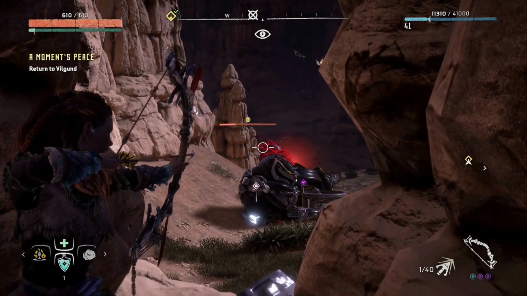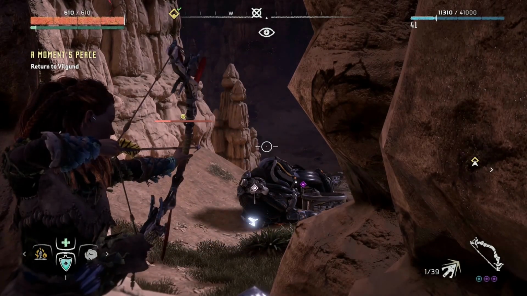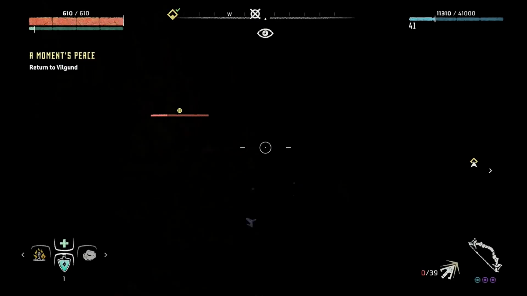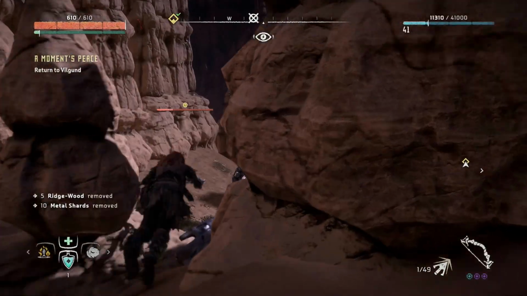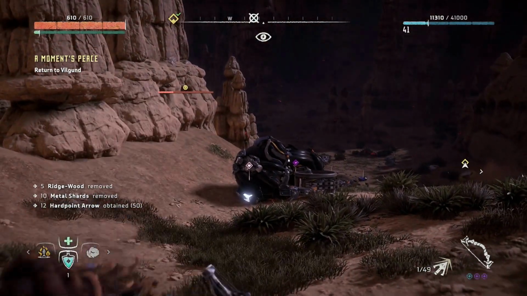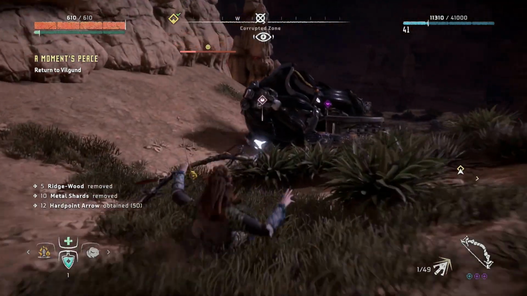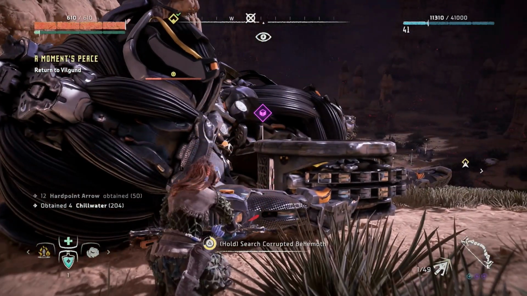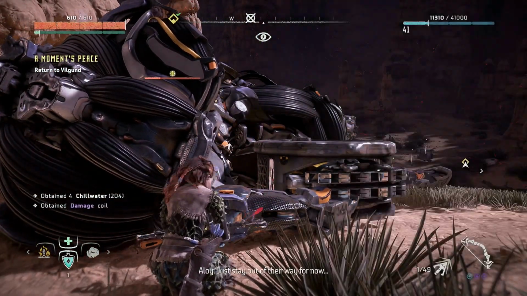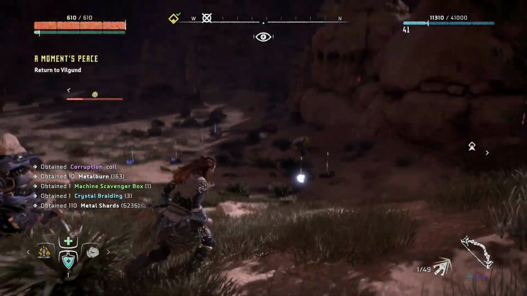Alright, I think he's lost our scent. It seems like he's looking for us. Dang it, I want to hit that little thing on him so bad. I am wasting arrows by accident here. Okay, what do we have on this guy? We can take a second to loot this guy. How dangerous could it be? Just stay out of their way for now. Another 34% damage.